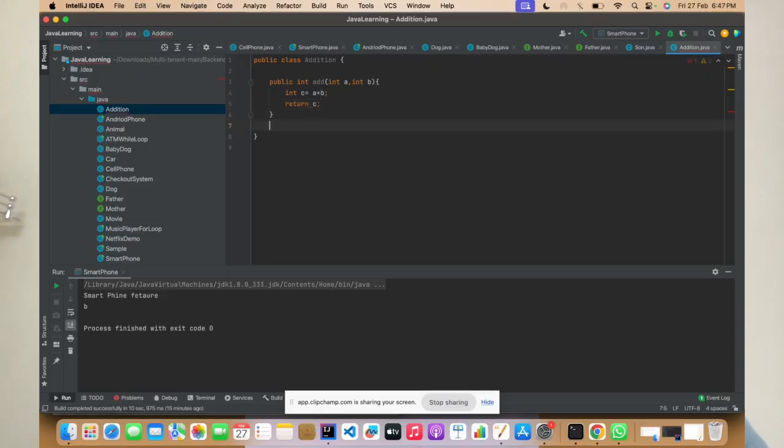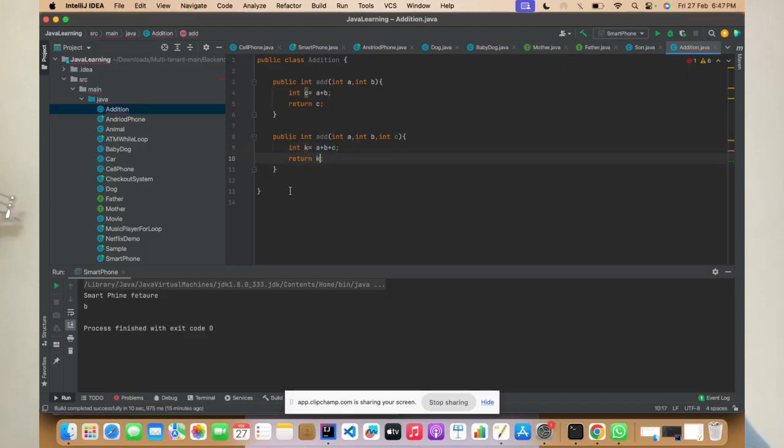Now the same method name, I'm just copying it: two or more methods with the same name but with different parameters. So here I add one more parameter, and this we will declare as k and return k.